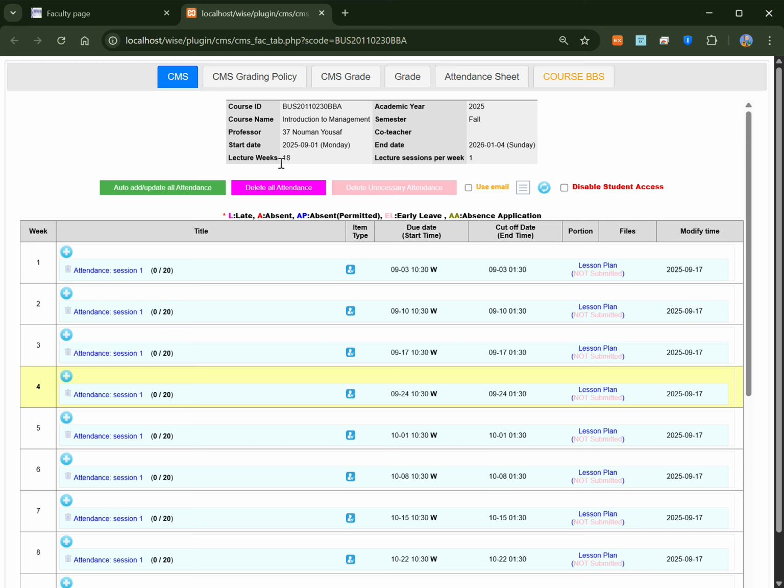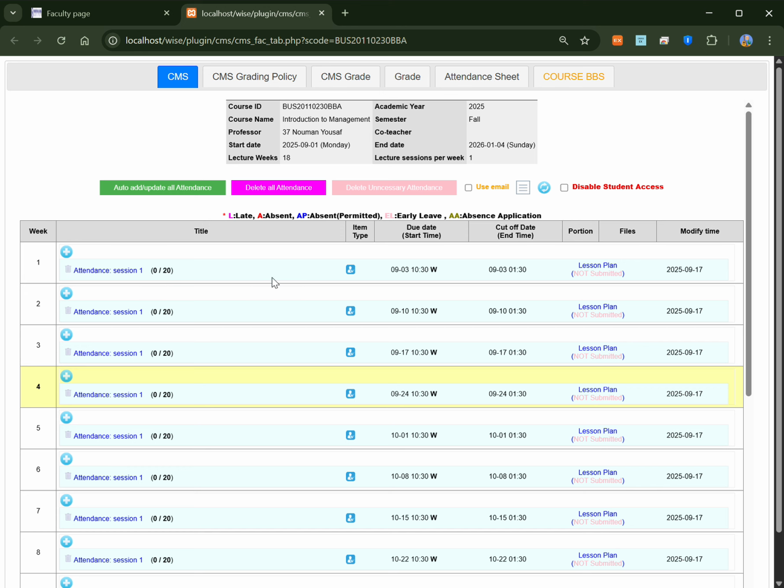Because of this information, 18 weeks and lecture sessions per week, if you click auto add update for attendance, these attendance sessions will be automatically put in.